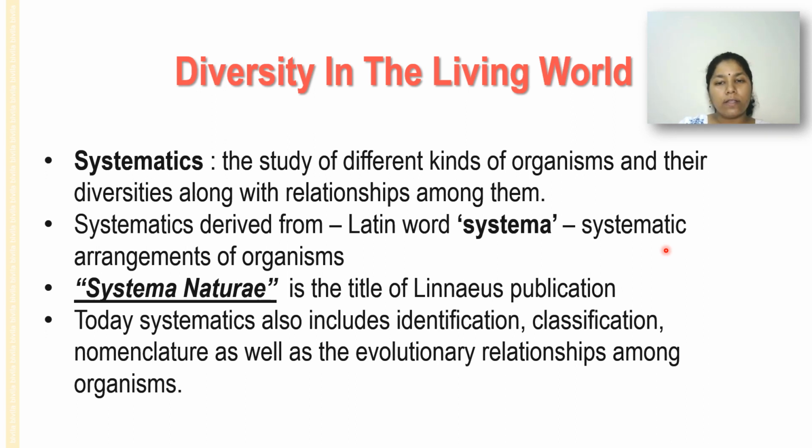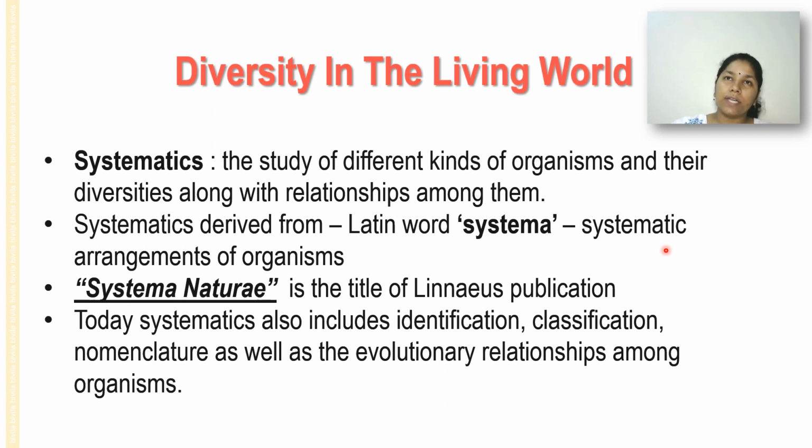If you are writing it by hand, both names should be underlined separately. If you are printing it, it should be in italics, to indicate the Latin origin. Scientific names are usually in Latin irrespective of their origin. That is about binomial nomenclature, the universal rules that you have to follow. After assigning the scientific name, we talk about the classification of organisms.